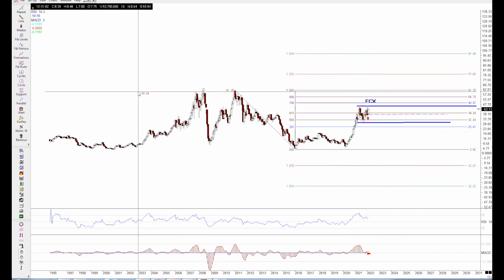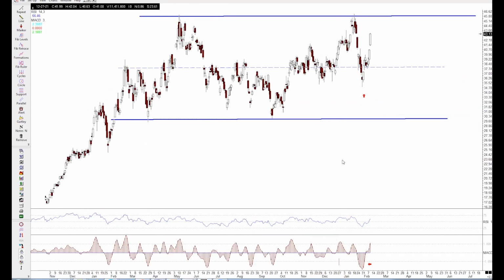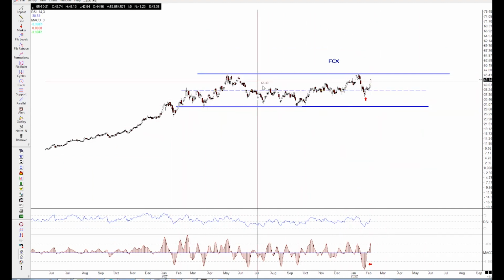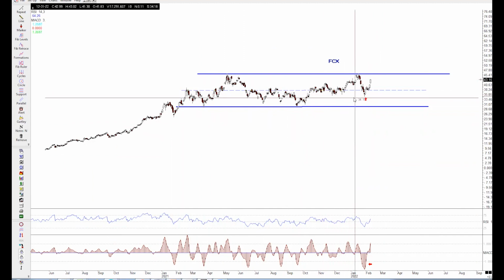Now let's scale down to a daily chart where we can get a little bit better look at this. There we go. And we can see that this has been in a long extended sideways range for about a year now. Now, one thing that I noticed on this, I always like to draw in the center line for these types of ranges because you're going to see a lot of price activity around that center area. The center area here, you can see right here where my cursor is, that it's been holding the lows here.